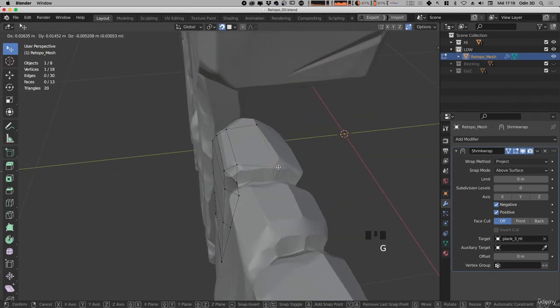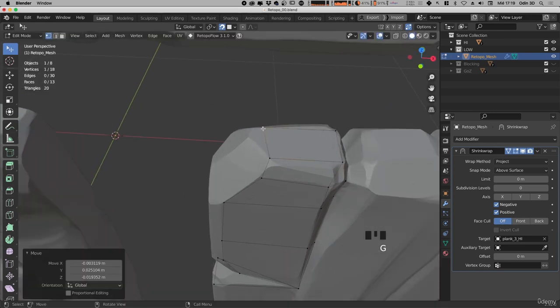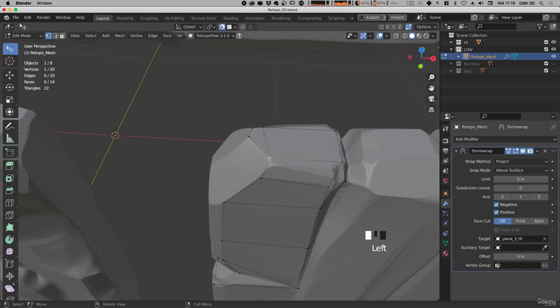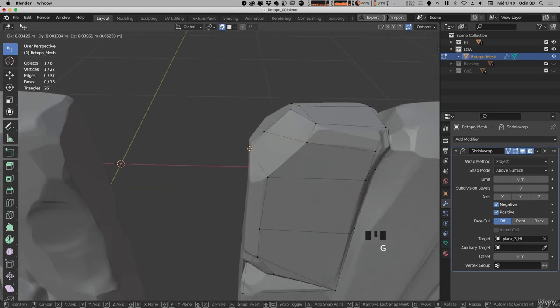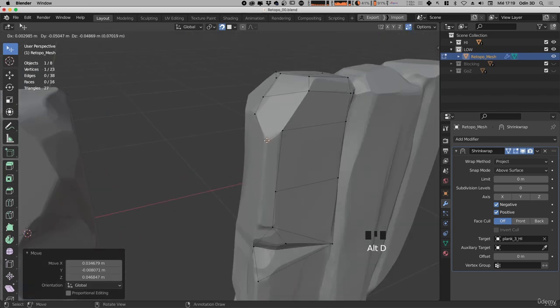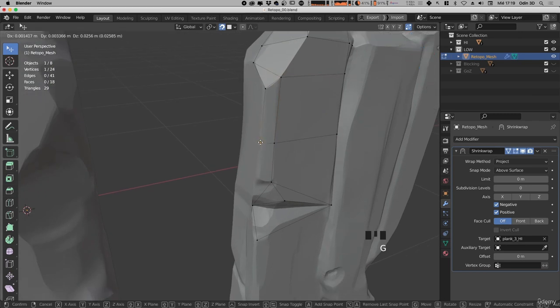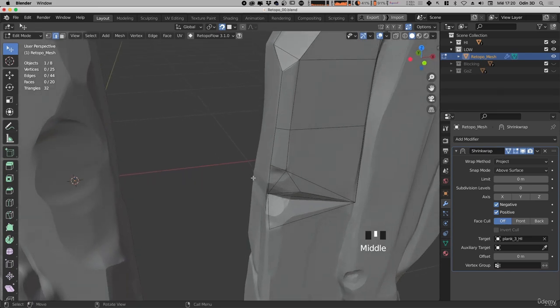We are going to throw something a little bit bigger. Extrude with the E, and let's go here with the F, for example, filling in. So this here, Alt D, and then we connect it right there. F, and we connect.